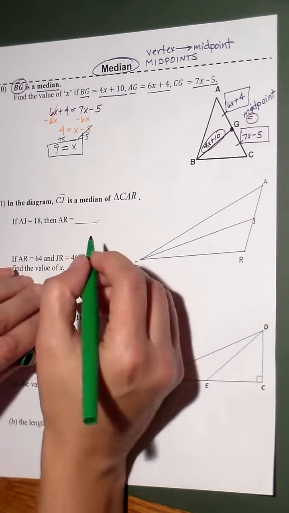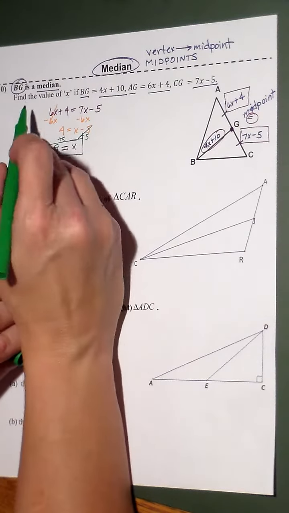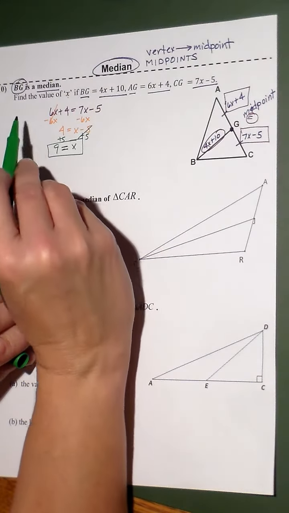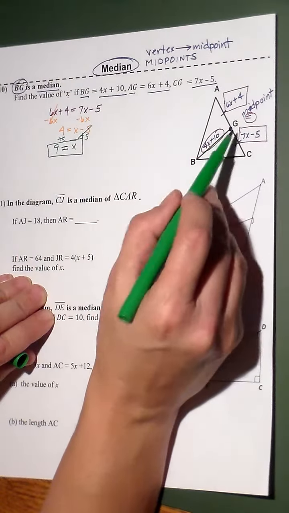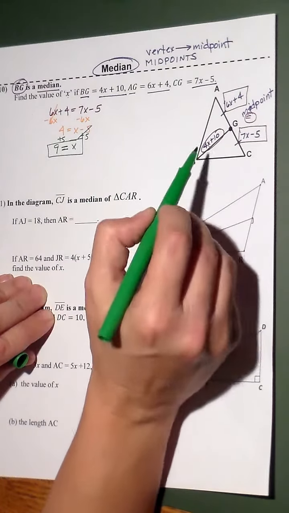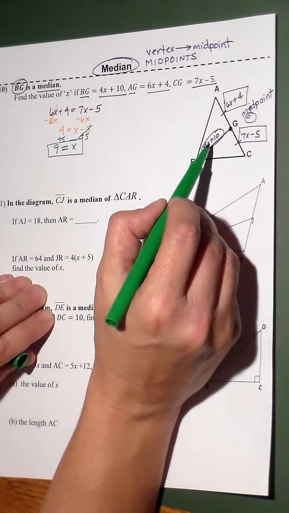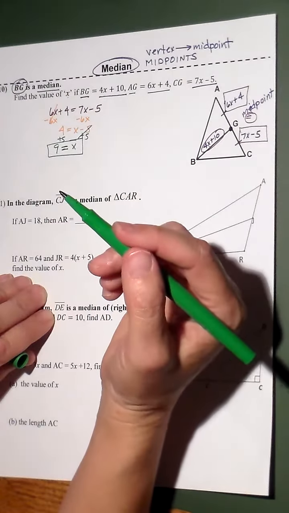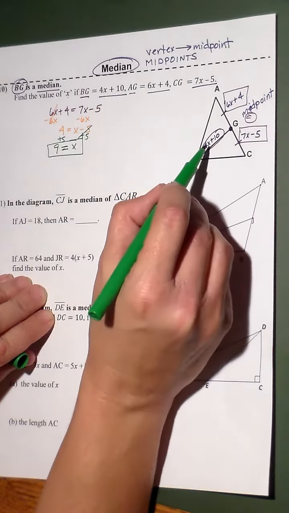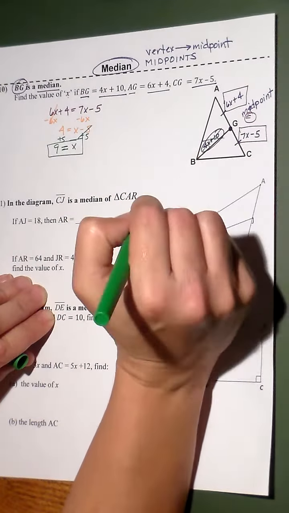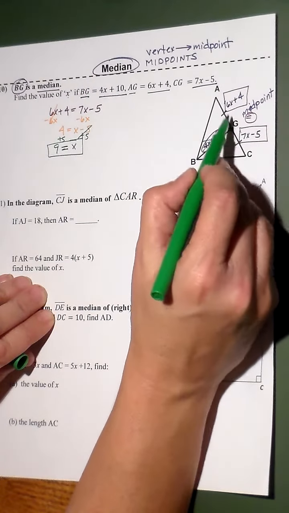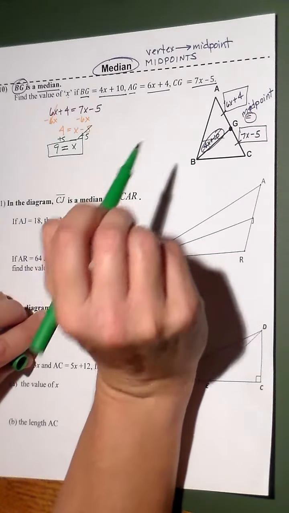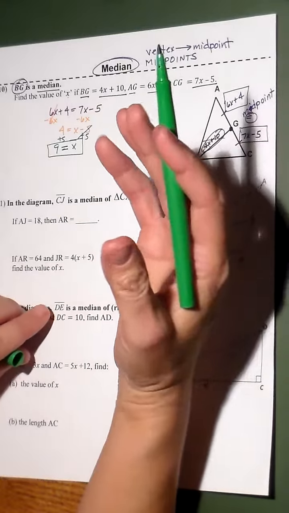Okay, now, x is 9. Does this anywhere tell me to find the length of the median? No. Does this tell me to find the length of BG? No. This is what we call a distractor. They gave you 4x plus 10, and a lot of you think you have to use everything in the question. Well, we didn't, did we? We found x without having to use this. So you really didn't need that. All we needed to know is that this was a midpoint and it's a median, and we could have solved for x. So don't think that you have to use everything you are given in a question. You have distractors that are put in there.